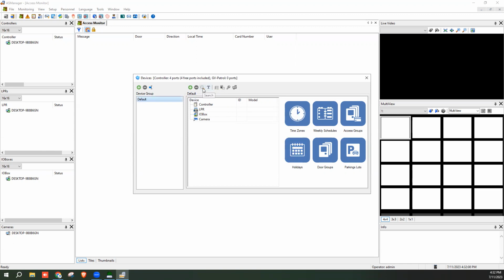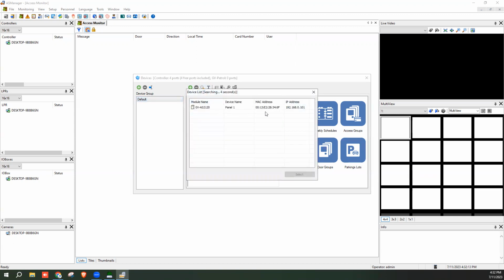So for our demonstration purposes today, we're going to do the search and hit controller. And as you can see right here, it has found my control panel. Now, once I have found my control panel, or if I had multiple panels, they would all be listed out here. And this is where I mentioned earlier, it's going to come in handy if you have notated which control panel uses ID 1 and what that control panel's IP address is, versus what control panels use ID 2, 3, 4, and so on, and what their IP addresses are.